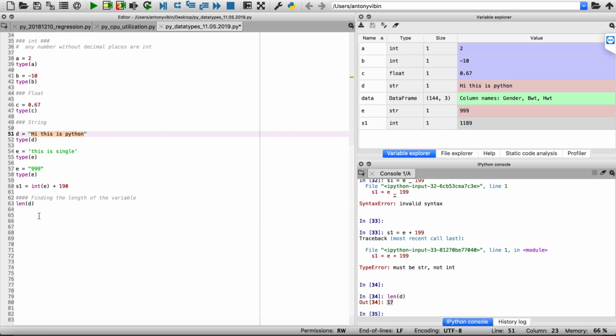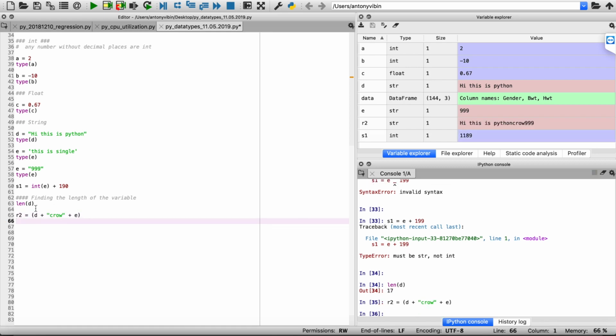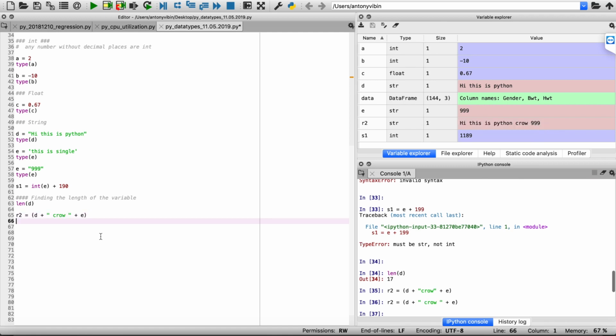Okay, so I can even add something like this. So you can see this R2 value. This is a Python. So you can give some space in between and try to execute again.